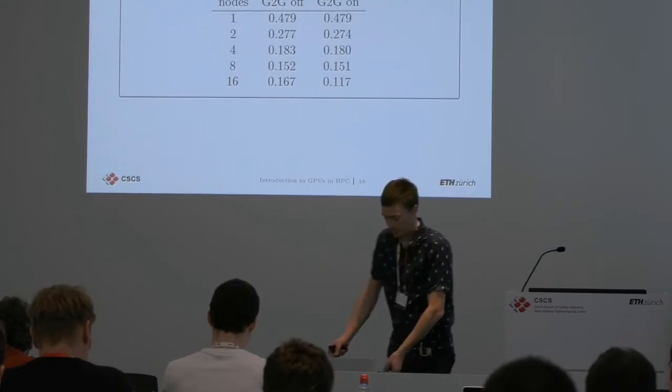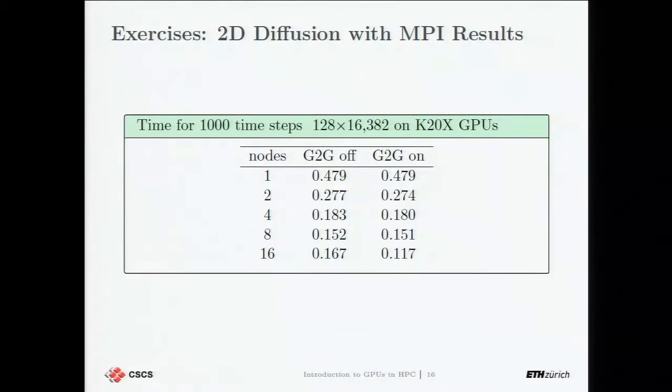So I'm now going to try to do some timings. It's actually quite difficult to do timings with this little benchmark to show some interesting results, just because it's a small benchmark. These are some results I got running a version of this on the old Piz Daint with the K20X GPUs for a domain of this size. And this is the time that I got to do 1,000 steps with 1, 2, 4, 8, and 16 nodes, both with the normal approach, without G2G, and the approach that used GPU direct communication.